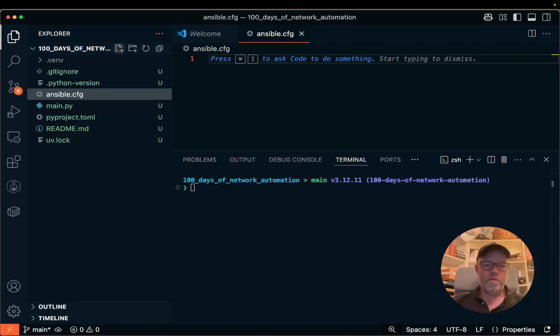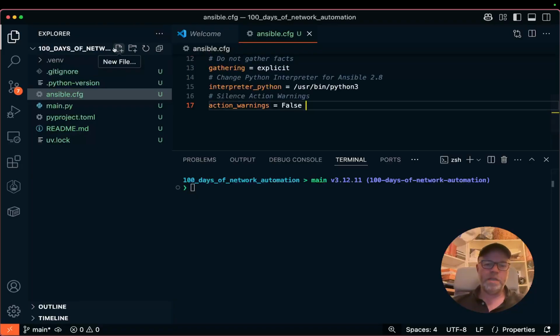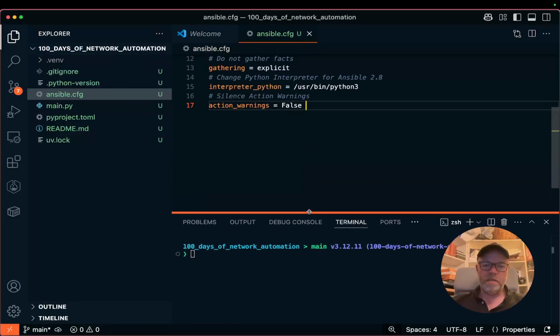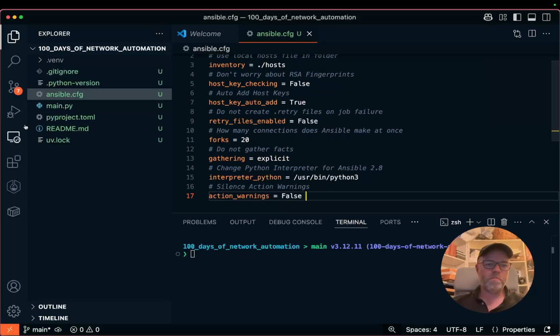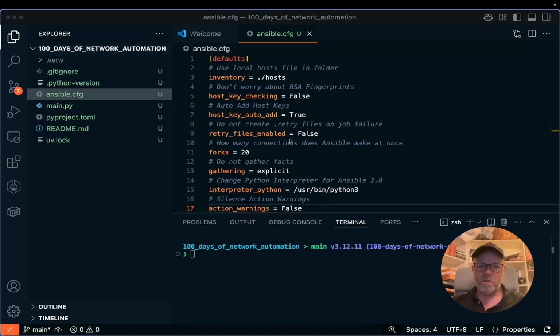And in this file, it contains some basic things to tell Ansible how we want it to run. Now you can see here, this is my Ansible config file off my main server. I'm just going to go through. Basically it's the defaults section of the configuration file, and it's just saying to Ansible, my inventory lives in a file called hosts.